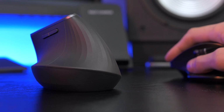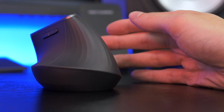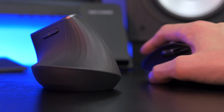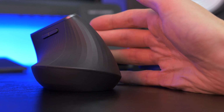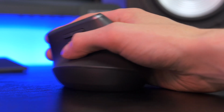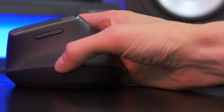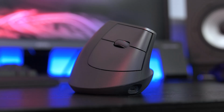So onto the positives of this mouse, which far outweigh the negatives. Obviously the first point is going to be the most obvious. It is a vertical mouse, so it does take a lot of pressure off of your wrist. The last video I edited with a traditional mouse later in the day, as I did with this one with the vertical mouse, which was also later on in the day, and I found a massive difference in hand fatigue. So using the vertical mouse, no stress on my wrist, didn't have to pause or anything like that to take a break just because of the angle I was working at. Just a much more enjoyable and more pleasurable experience to actually edit with.